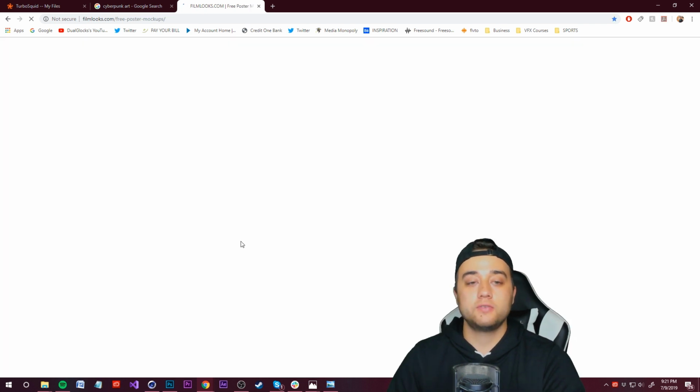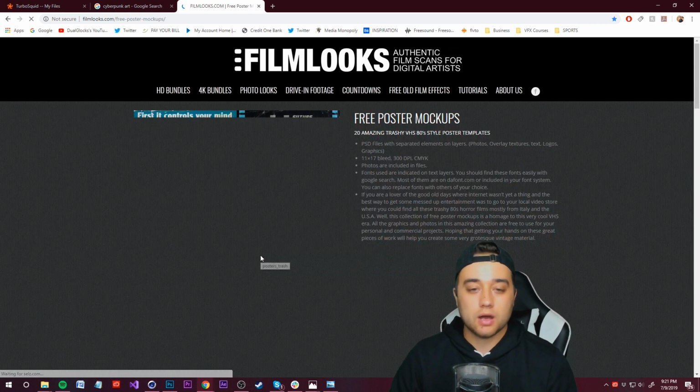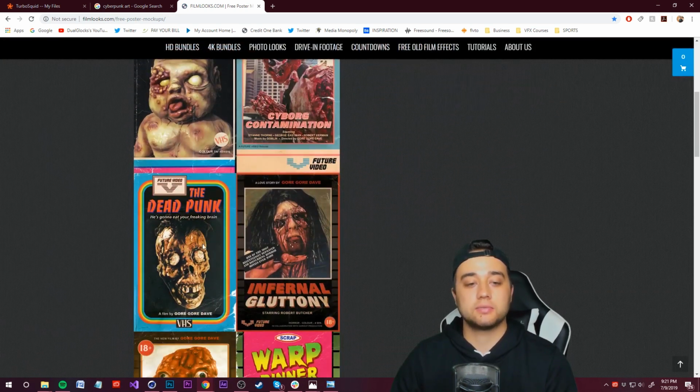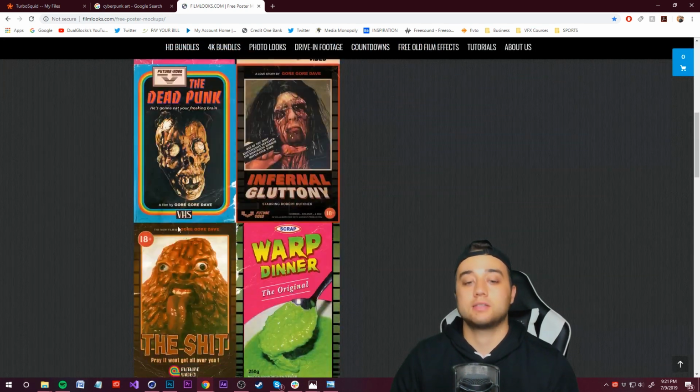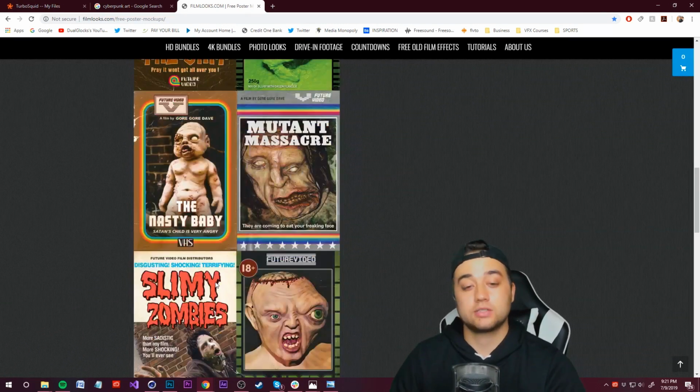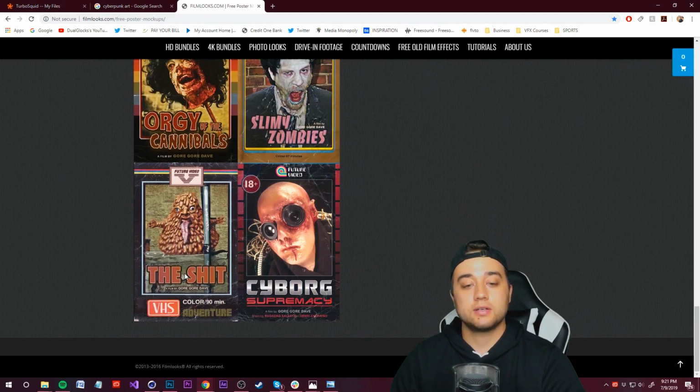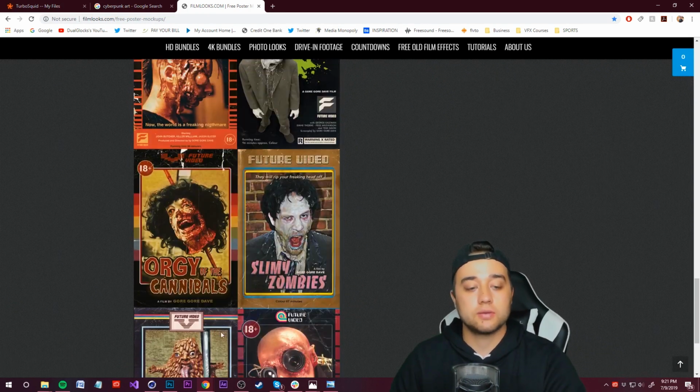You can download these movie templates, and these just have some really awesome, amazing textures, completely free, and just look at the awesome design in here. You get some really nice stuff. Now, I wouldn't completely just take one of these unless you're just trying to maybe practice or do it for fun, but you can definitely take some of the elements here and use them for yourself.